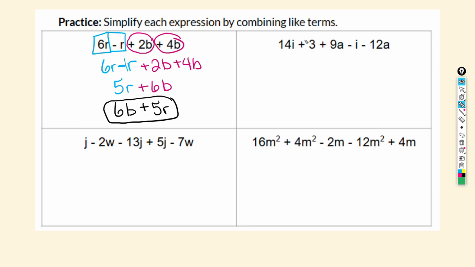All right, let's do the next one. All right, first set of terms are the I terms. There's that one and this one, and no more. So when I rewrite, I've got 14i minus i, and remember this is like 1. So 14 minus 1 is simply 13. 13 i's I have now. Okay, then let me look at the next term. I've got a 3 here, the constant 3 with no other things to combine it with, but I can't leave it out. I'm bringing it down.